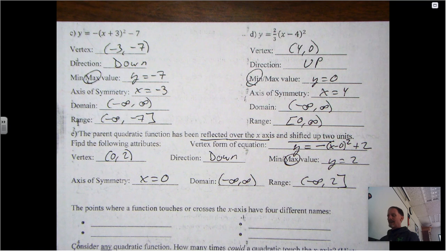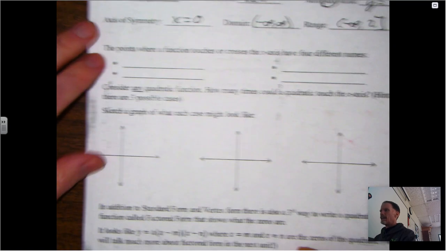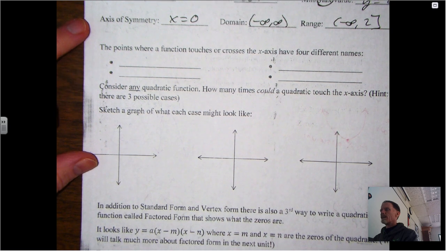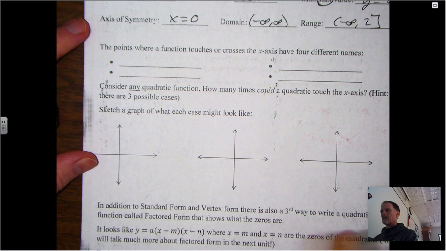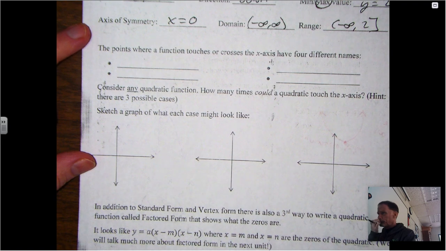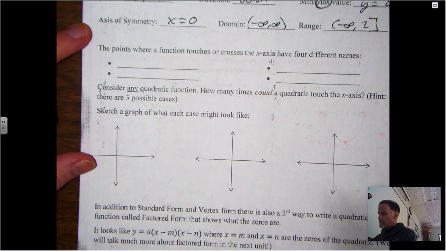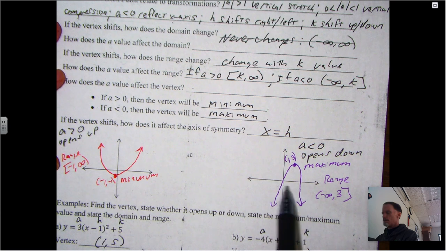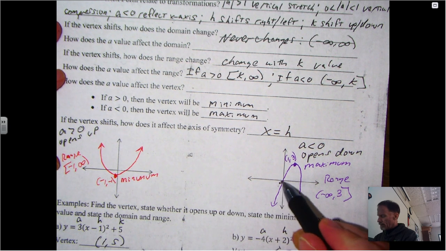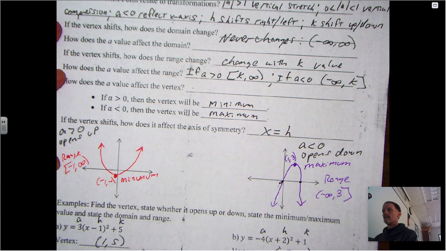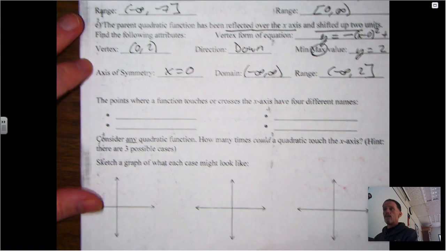Okay. Last thing today that I want to cover is again a little bit more info about things that happen with quadratics and functions in general, really. So if you remember back in algebra, there were 4 names when a function crossed the x-axis. So if you look at this picture right here, the guy in purple, what do we call that point and that point, if you remember? Well, it has 4 different names, and you can use any one of them.